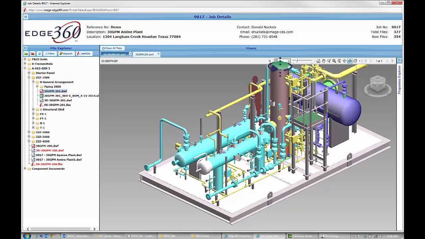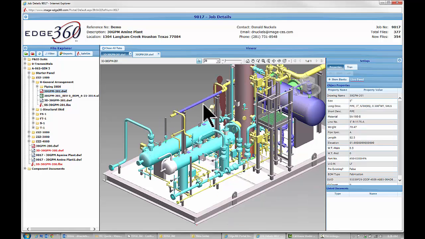The other basic setting, or selection thing, that you would want to have is the Select tool. That gives me a pointer, and now I can click on objects, okay? I can't click on that piece of pipe and see the bill of materials information unless I have my Select tool up.